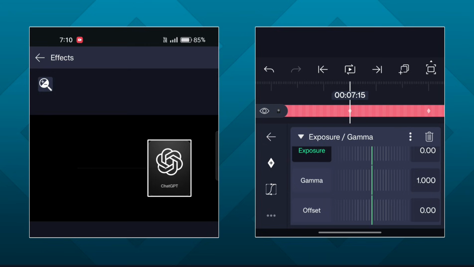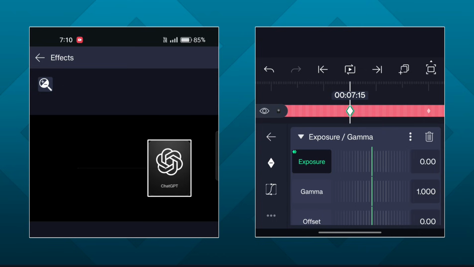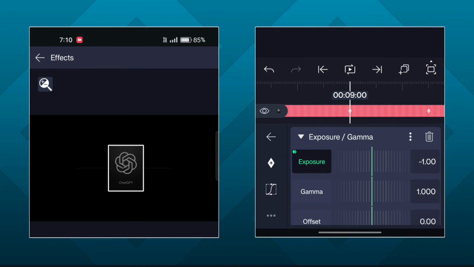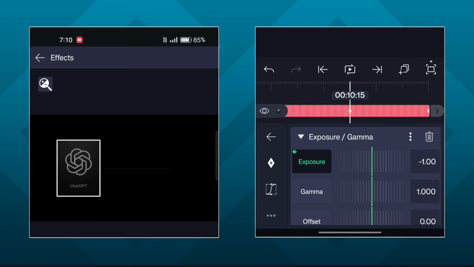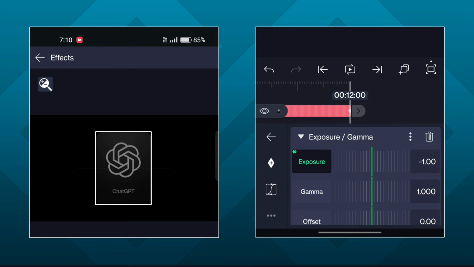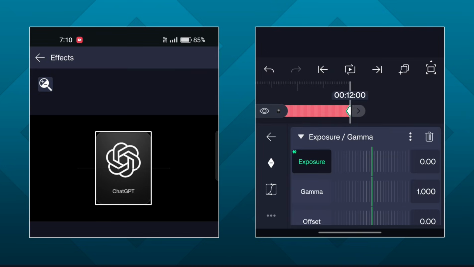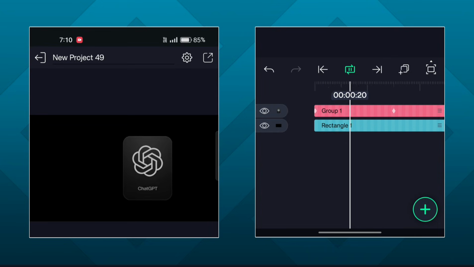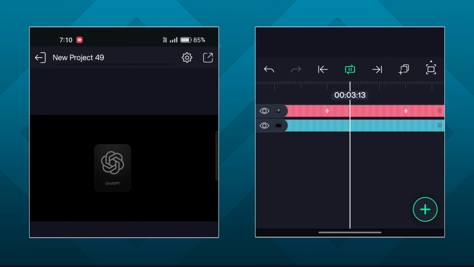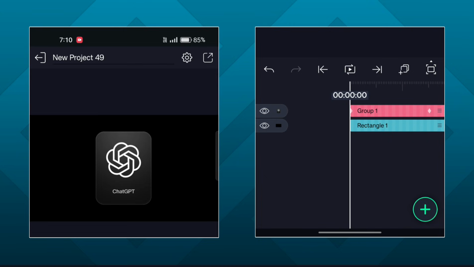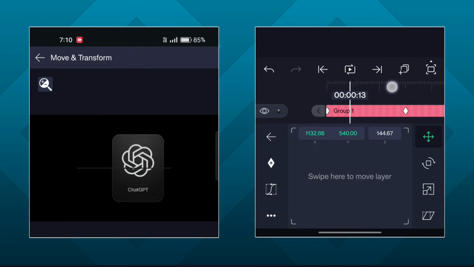Now do this similar thing with the second rotation also. Now go to Moving option and open Graph Editor.